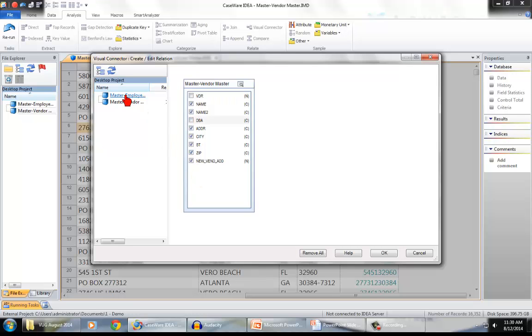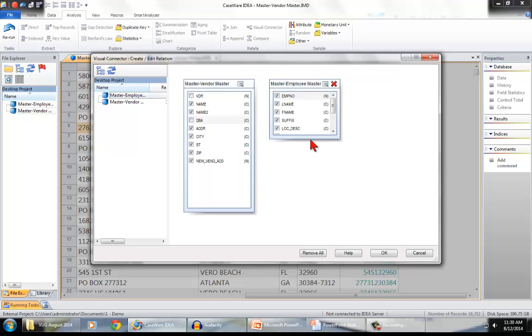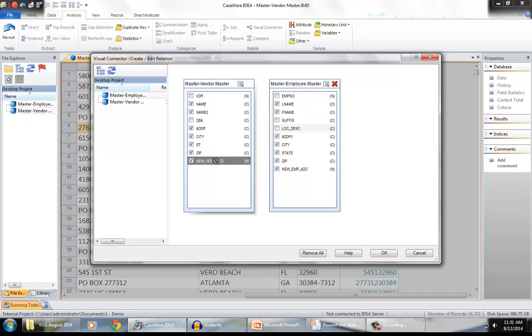I want to join this to my employee table. Double click on it. It puts it into your palette here. And expand it out a little bit, and you can see, okay, I don't need to see employee name or suffix or description, but the rest of them are good to go. And this is how you effect a join in Visual Connector. The column you want to start with on your left-hand side, left click, drag to the right, and drop it on top of the column you want to join to. IDEA creates the join from the primary to the secondary.